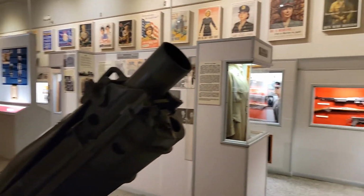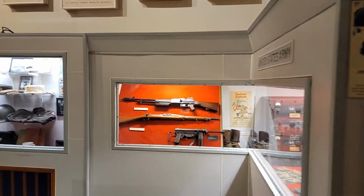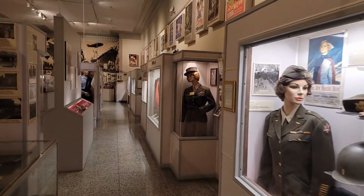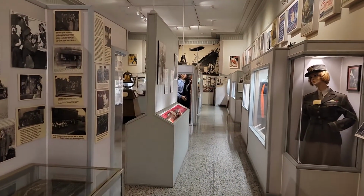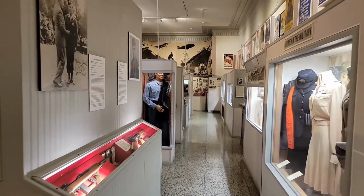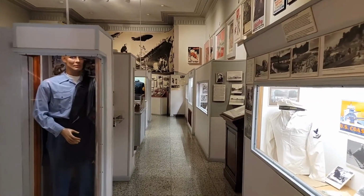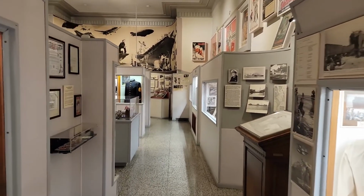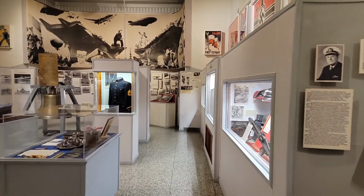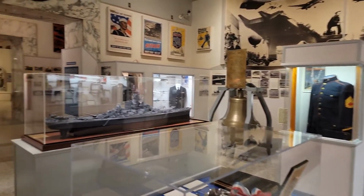As a matter of fact, if you're really something of a movie buff, you may remember a scene in the movie Jaws, the original Jaws, where Robert Shaw, Captain Quint, talks about how he had been on the Indianapolis when it was sunk, and recalled all of the men who went into the water and did not come out. You will find in Indianapolis remembrances of the crew of the Indianapolis.